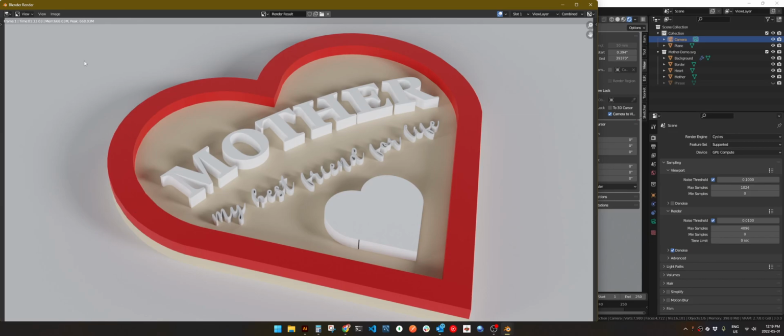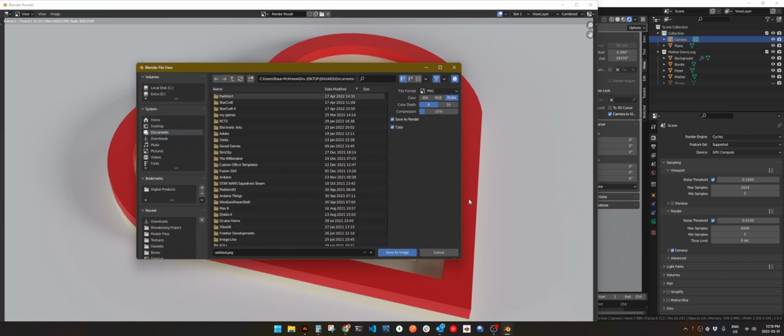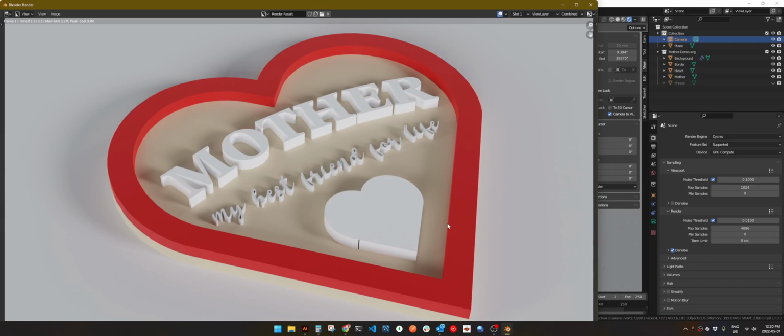And it's finished. So to save this, you can go to Image, Save As, and then it's going to save it as a PNG, but you do have other options here. You can save as a JPEG, you can save as another EXR, you can save as a whole bunch of different options. I just save it as a PNG usually, right? And just give it a name down here, and then click Save As Image, and then that saves the image. And then I pull that into Photoshop or an image editor, and I modify some of the settings, like the exposure, just like I would if I was to take a picture.